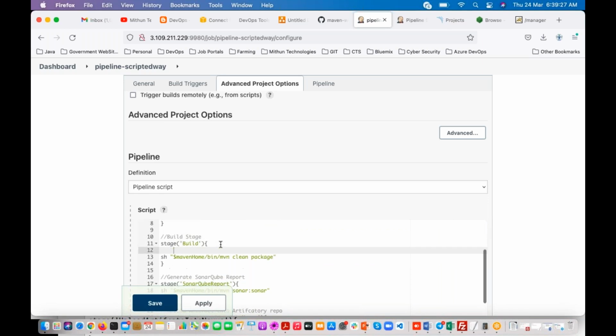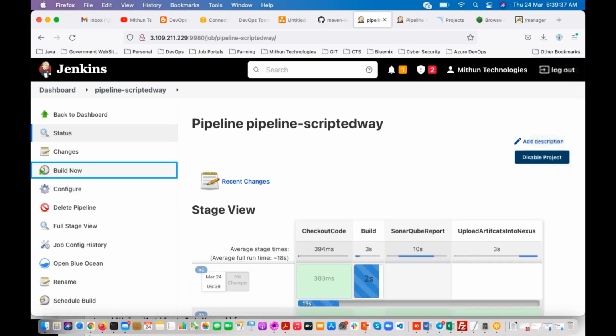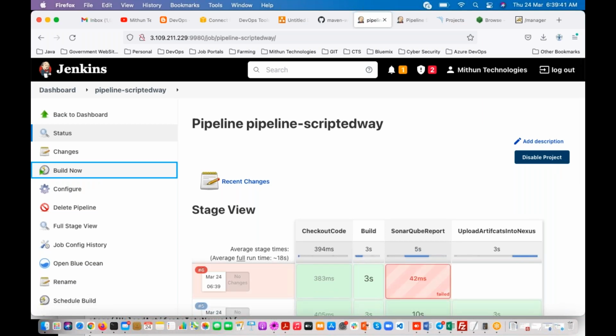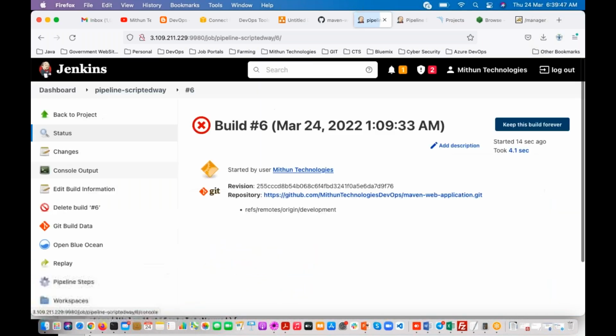Suppose I am keeping it inside this build stage, and do the build, we will get an error now. Sonar and upload artifact into Nexus, these two stages are going to fail. See, it has failed. If you want, you can go and check the console output.